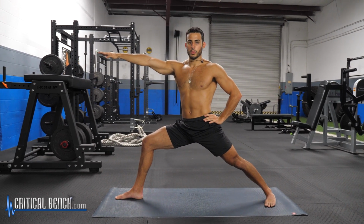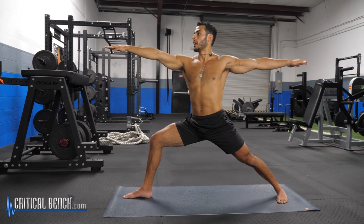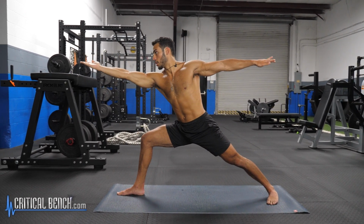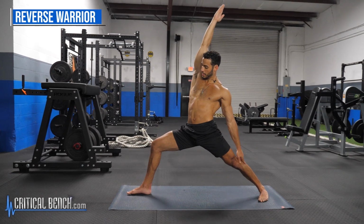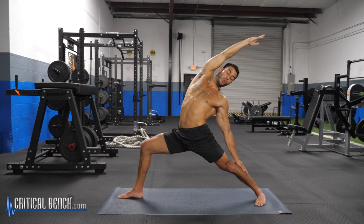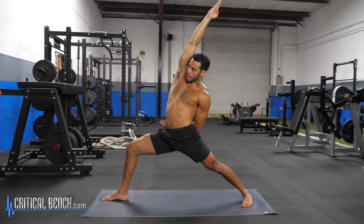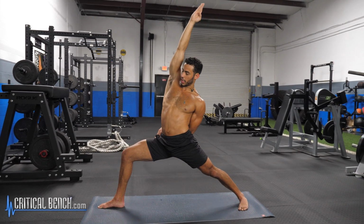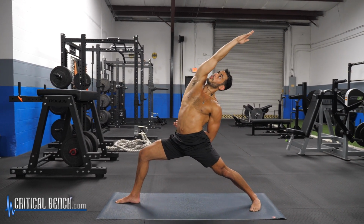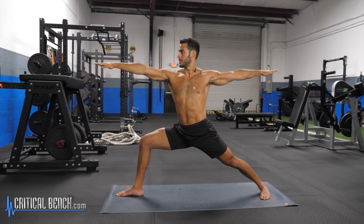You can also, as a modification, just bring that back hand to your hip if it's a little difficult to keep it out. Another one is reverse warrior. So you're gonna flip that front palm, reach it forward, and on your inhale, reach it back. Keeping that front knee bent, really reaching the right hand towards the back of the room. You can keep that left hand down on the left leg, or you can even thread it behind the low back, maybe even bringing it towards the right thigh. The key is to get that side body stretch here. This is the most common Warrior 2 that you'll find.